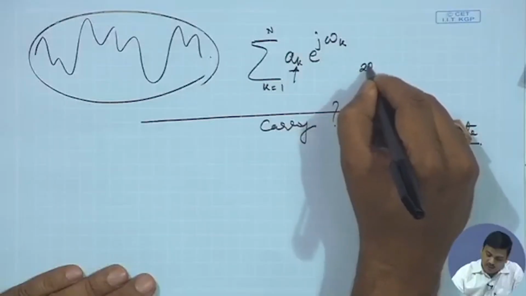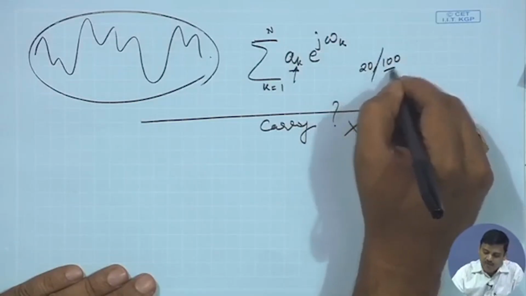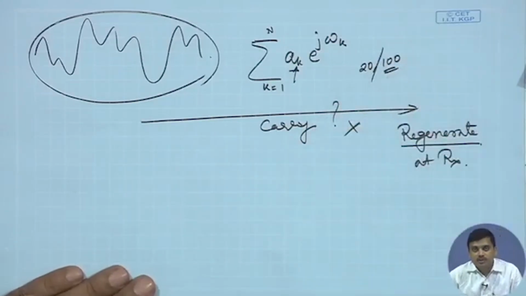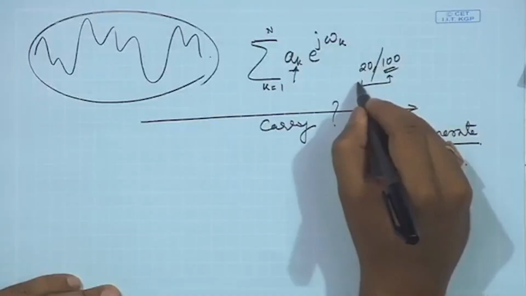So you have to predefine that at the receiver it knows the set of frequencies which are going to be used. So if there is a certain amount of bandwidth present in the system, you say that, well, I'm going to use 20 or let's say 100 different frequency components. Of course, there will be distortion, there will be some kind of error, but if it is acceptable, then you would fix to a certain number that so many components of frequencies I'm going to use to regenerate my original voice message.